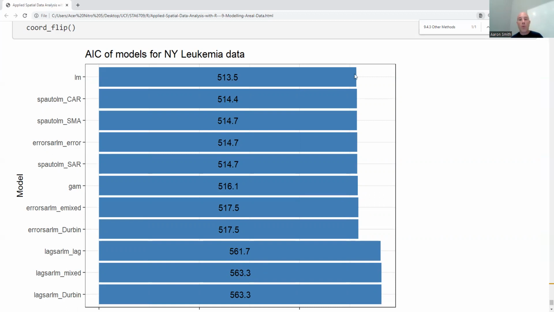Something also to note is that the AIC values are all pretty tight on all of these. So really any of these wouldn't be a bad choice, but by the scoring, the linear model came out ahead by a little bit. That also means that if the data were to change just a little bit, we could see a different order.